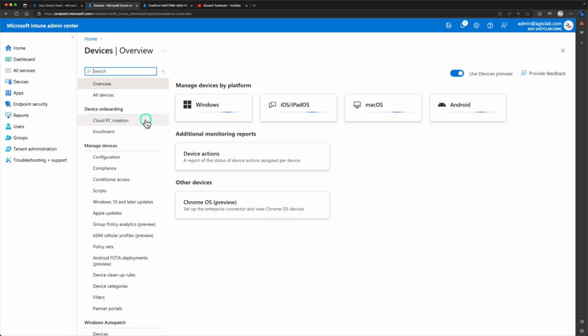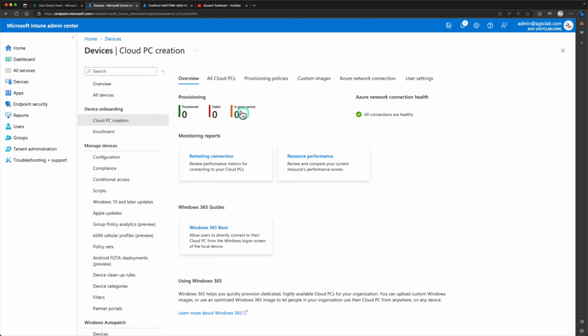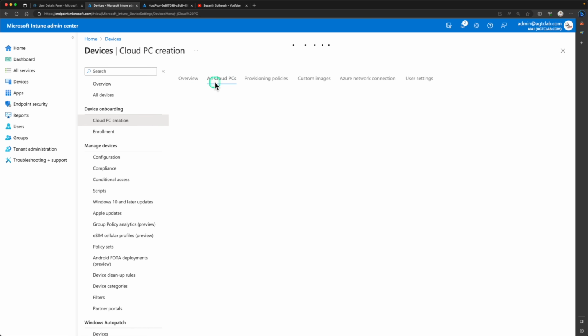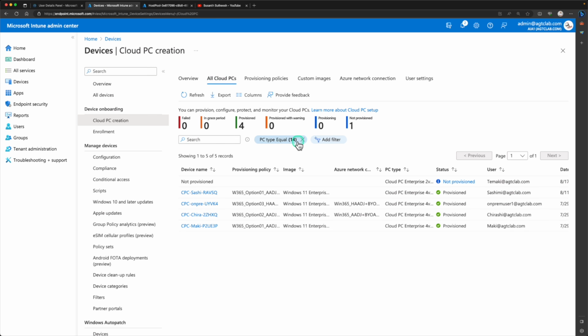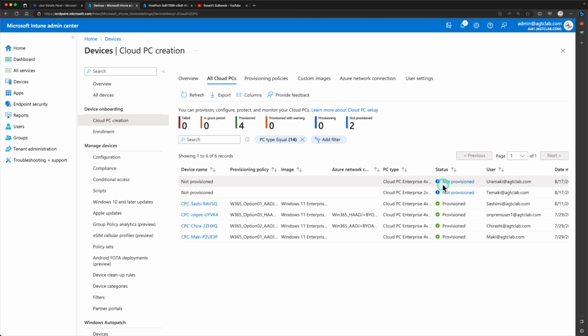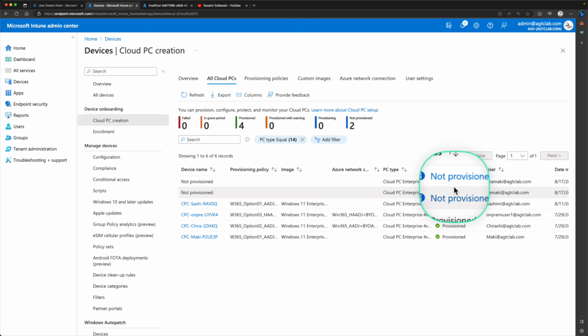I'm going to pretty much quickly go through the steps. You already know that. If you are not quite sure about what I'm doing, I have made a detailed video on how to provision Windows 365. Just go and watch the previous episodes. So here you can see that all of a sudden there are two cloud PCs that are not provisioned. Not provisioned means we have just assigned the licenses, but it doesn't know how to provision. It doesn't know what operating system, where to host, what architecture to choose, things like that.